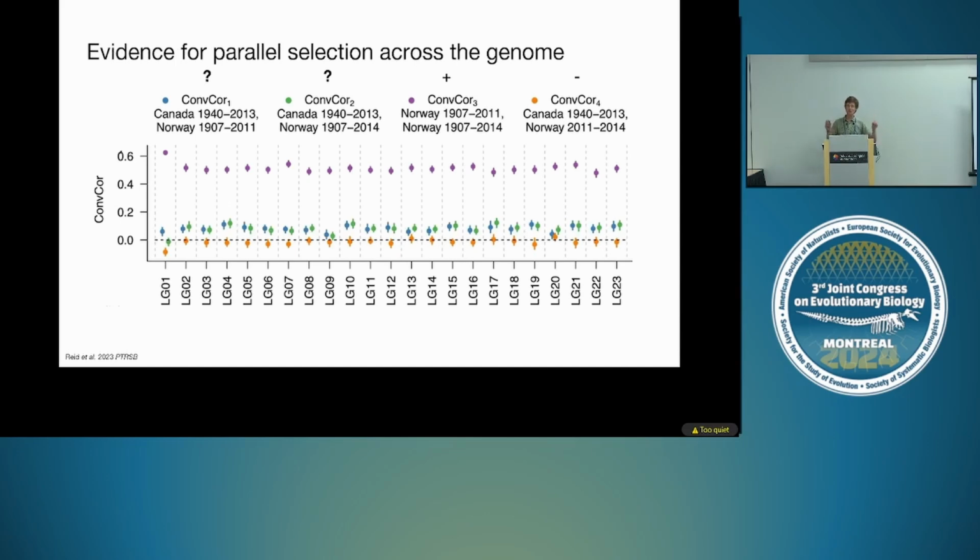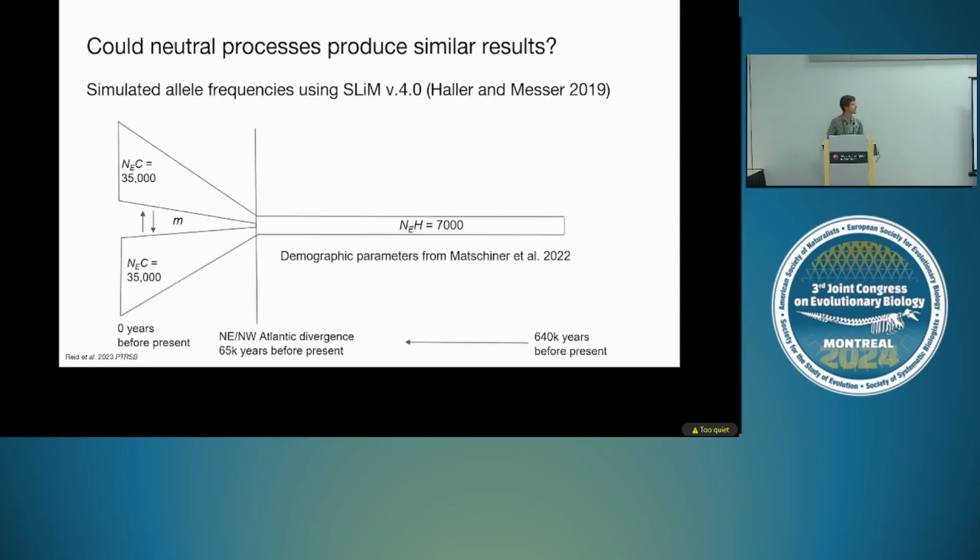These are populations in the wild. We have to think about other factors like gene flow, probably low across the Atlantic, but still a possibility. There might also be background selection on shared deleterious variants in these two populations. So we did a whole suite of simulations using SLiM to test those mechanisms. But I have to say, neither process seems to explain the patterns that we observed in these Atlantic cod populations.